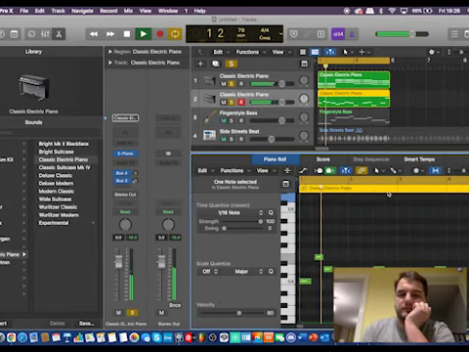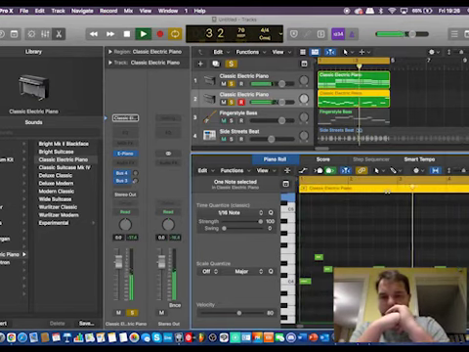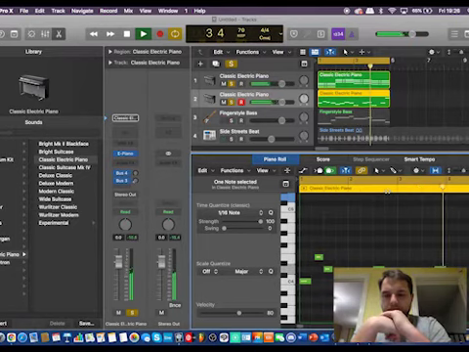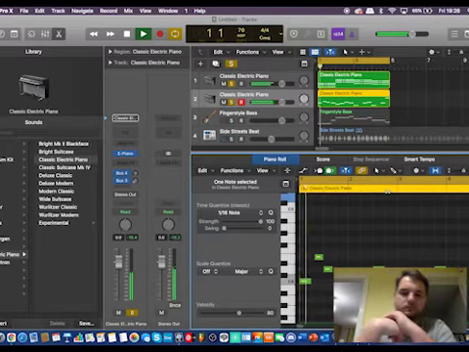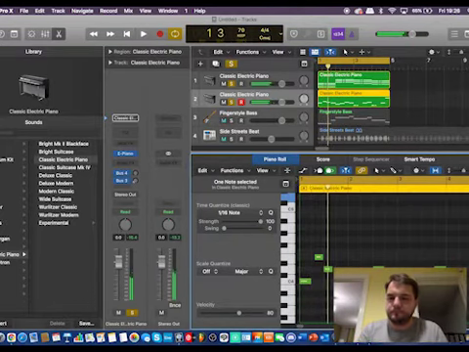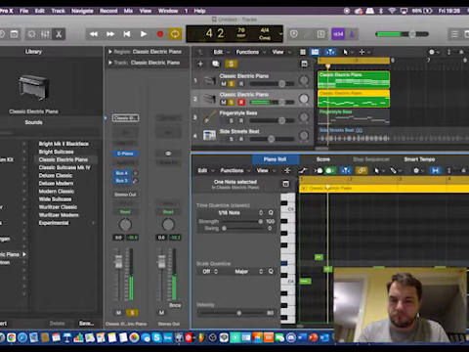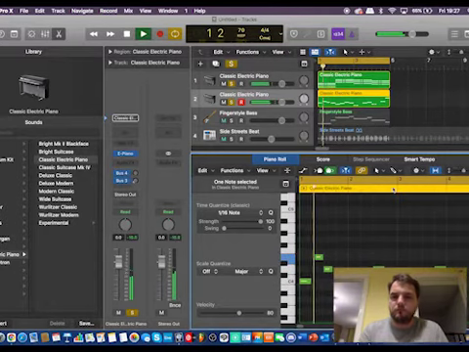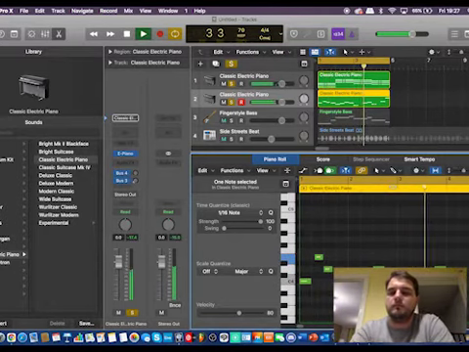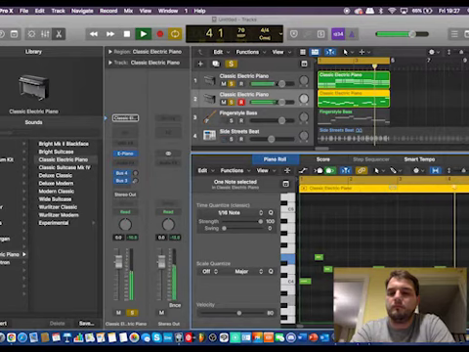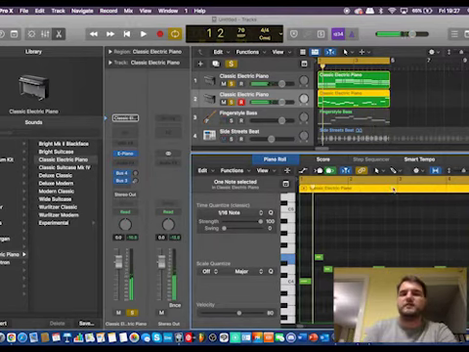Try from the third. Okay, so that's quite a nice melody.